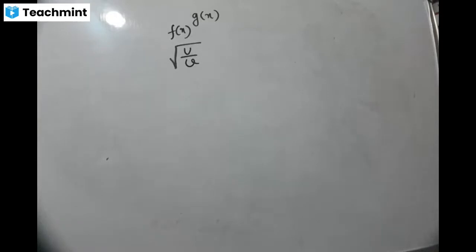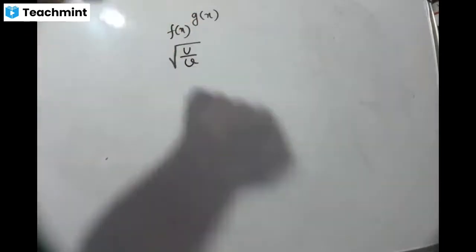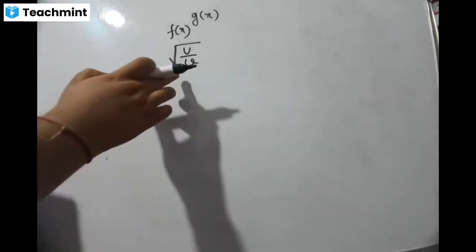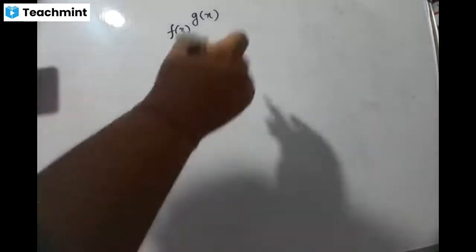So once again, for those who joined late, why do we use log? We use log for a special type of function, a function to the power of another function, that means f(x) to the power g(x). If you see this type of question, you have to use log, otherwise you will not be able to differentiate. The second type is functions which can be differentiated easily by applying log, of the form under root u by v. I'll explain why using log the derivative becomes simple. Let me write down the properties of log.